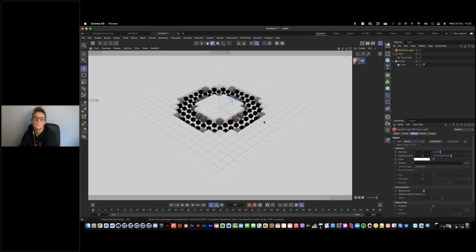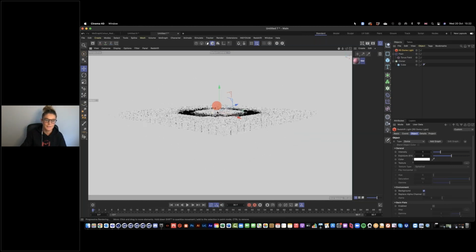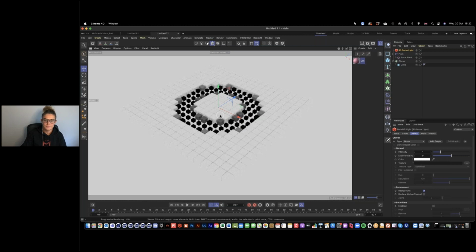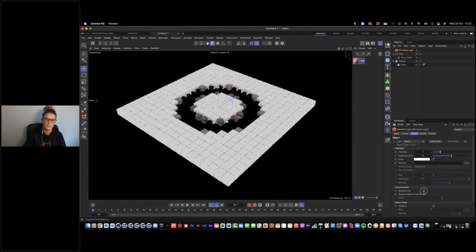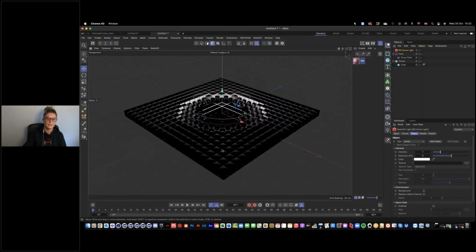We kick this off. We can now see that our viewport has turned into our IPR, and we can move things around. And we're seeing a slightly pixelated version of what our final render would eventually look like. The only thing I'm going to do quickly is in my dome light, I don't actually want to see this white light, so I can turn off my background, like how we hid our HDRI in compositing inside of Cinema 4D. I'll just switch that off, and now we can see this. Cool, so I'm going to stop my IPR to bring my normal viewport back.